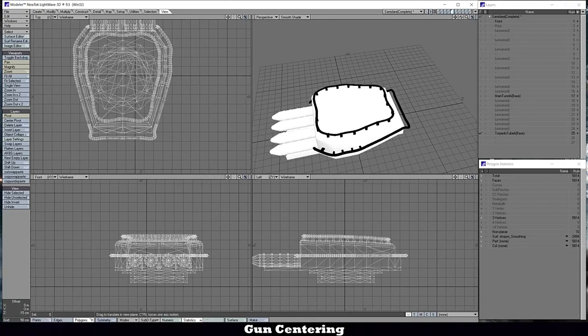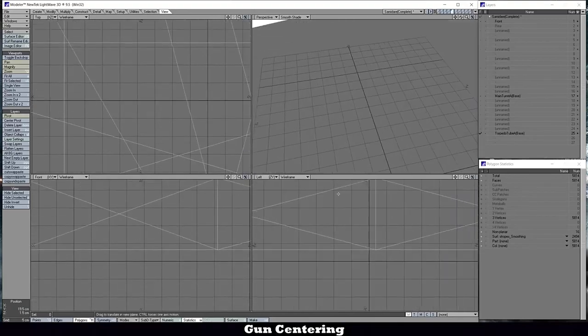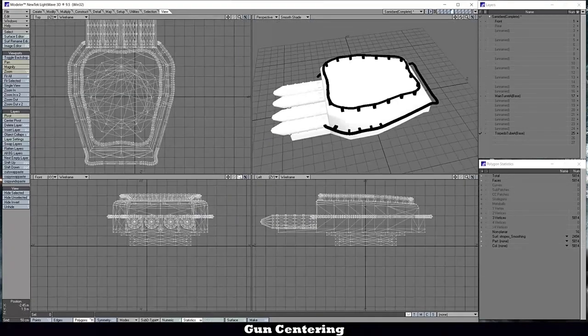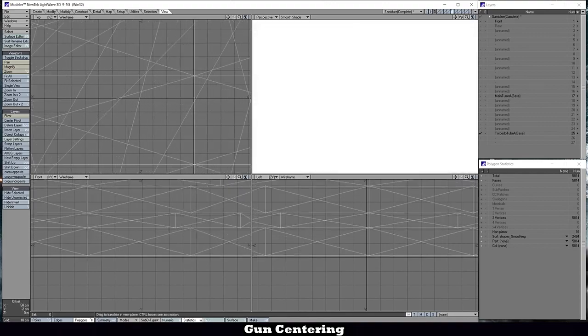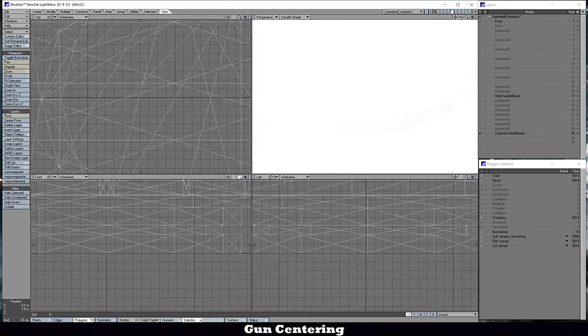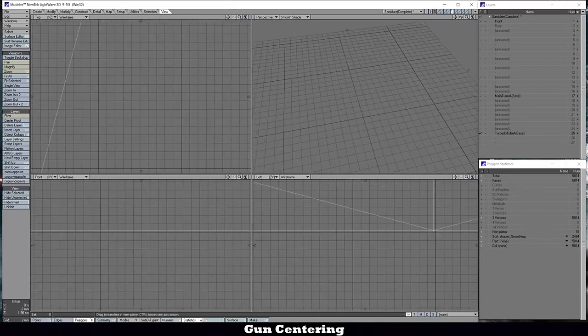And again, make sure you center it 100%, just like that. It may take some time to do all the centering, but you need to make sure you get the centering right, otherwise the guns aren't going to look good in game.